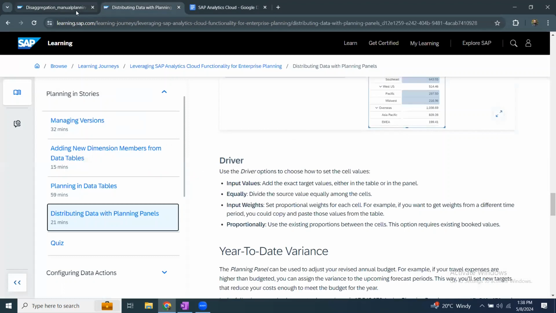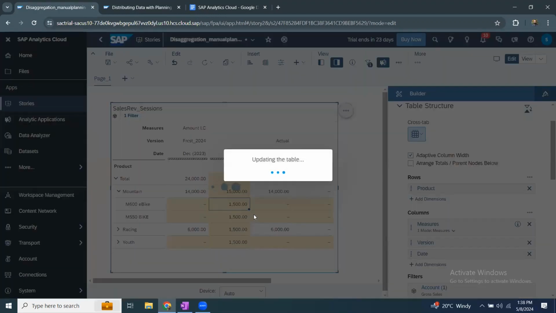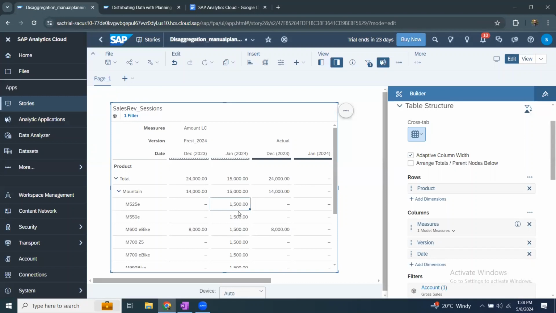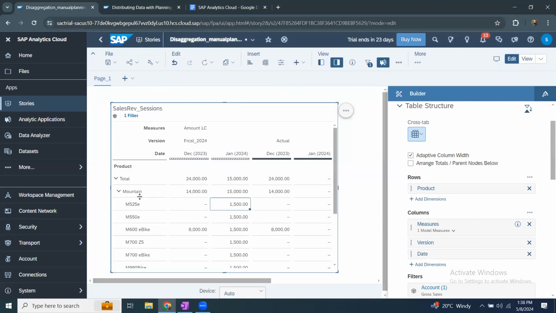So what I'm going to do first, I will input my value to have 15,000 at the mountain bike category and then say enter. So as soon as I put 15,000 and then say enter, you can see that it's been updated to all the base members of that particular mountain category.